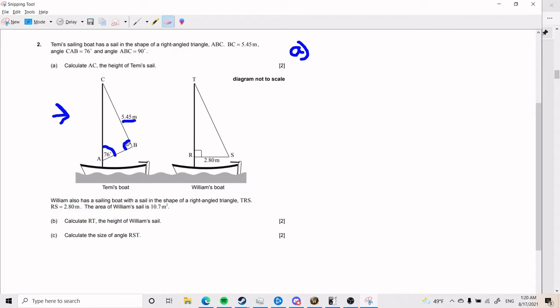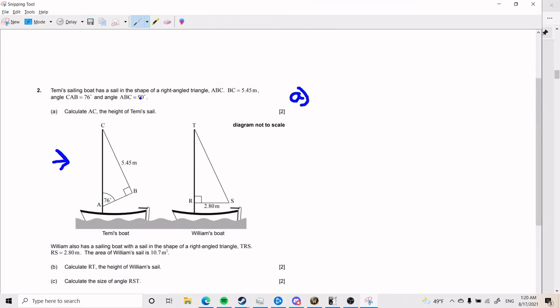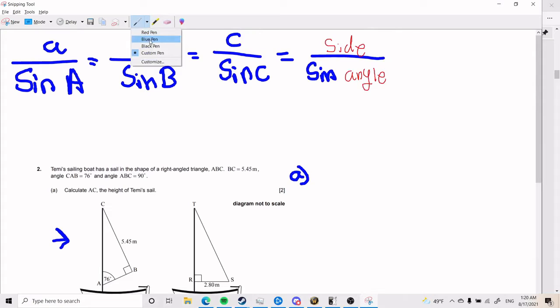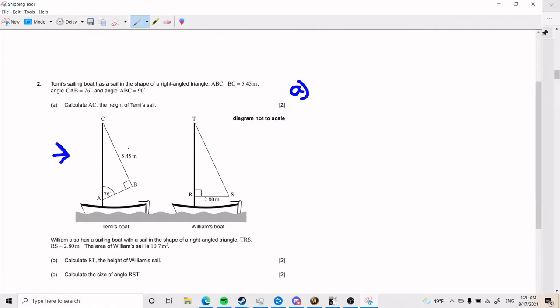Now with any trigonometry problem, as I've always told you in the other examples, your plan A is going to use the sine rule. And the sine rule, just a quick reminder, works in pairs. You have a side paired with an angle, right? And so we go ahead and look at this exercise and see if we have any of those pairs. And we see that this angle here is paired to that side there, which we have both. And we have this angle here paired to that side here, which is AC, which is exactly what we need to find.